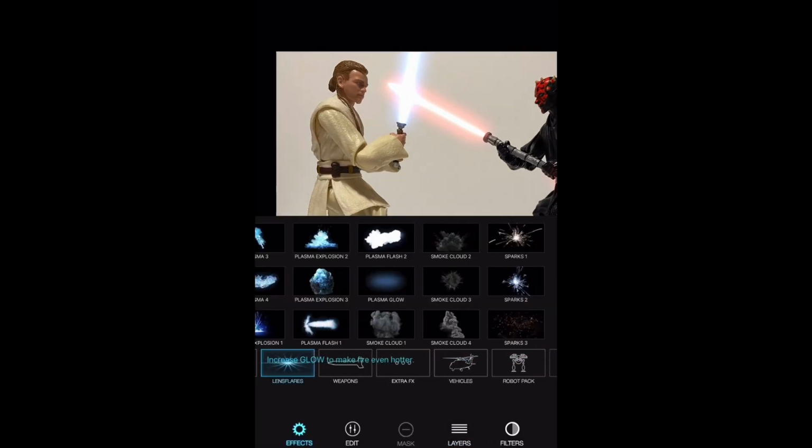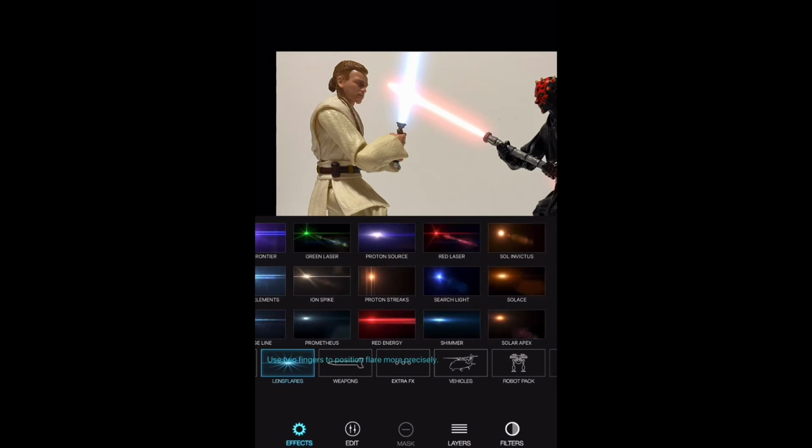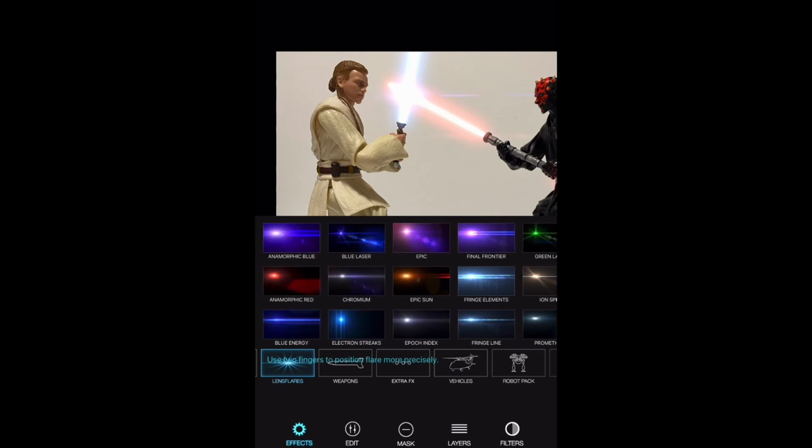And now for the lightsaber clash effect, I'm going to actually use a lens flare on this one. There's a whole bunch of different choices you got here. It's a great app for lens flares. And because red and blue, combine them, they can make purple. So that's the color I'm going to go for. And you can choose any of these lens flares and you can change their color in the edit. So you can actually make whichever one you want appear purple.